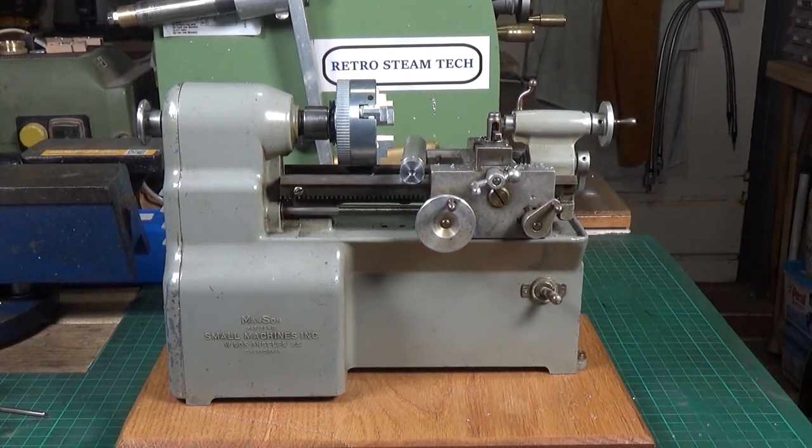What a wonderful day — I absolutely love this lathe. This is on display in my lounge, on the mantelpiece, it's just a brilliant little lathe, and to be able to use it practically as well is just fantastic. Okay, that's it for this — part four of the Manson lathe, making some chips with some aluminium bar stock. I hope you enjoyed this video, thank you very much for watching. Cheers!